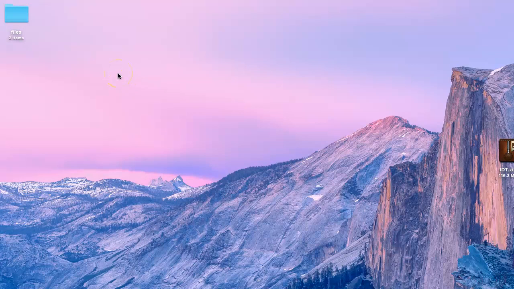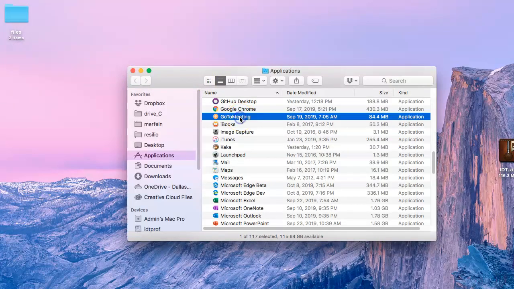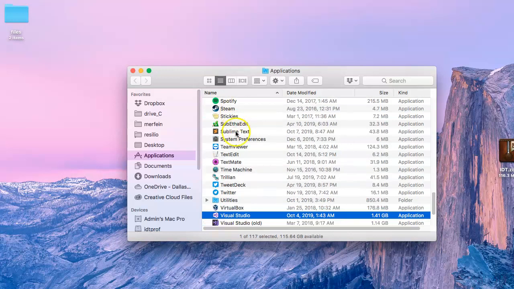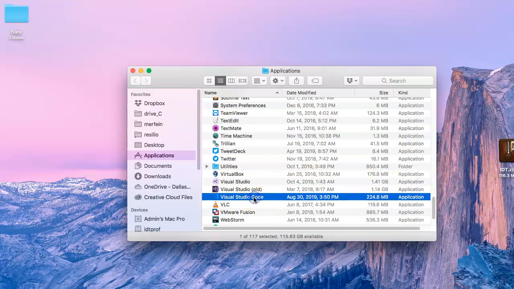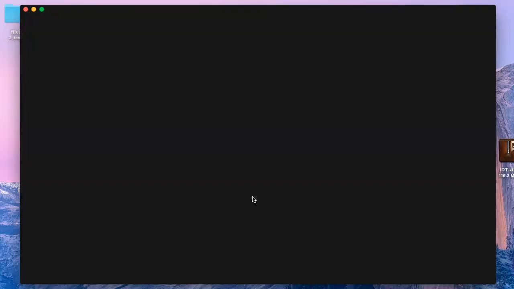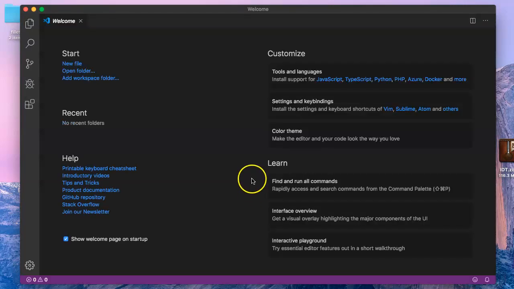I can't show you the very top, but I'm clicking the Go menu and going to Applications, and I'm going to look for Visual Studio Code. Not Visual Studio, that's the big developer. It's gigs of information. Visual Studio Code's a lot smaller, a lot leaner, meaner. And so here is the very unwelcoming Visual Studio Code, but don't worry, it gets better because this will take care of all your stuff.